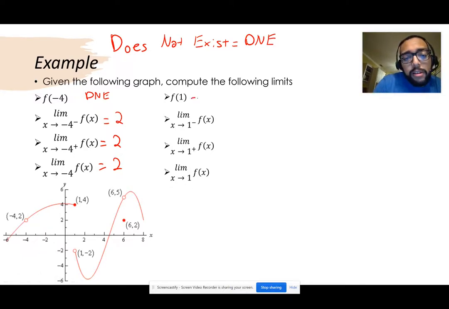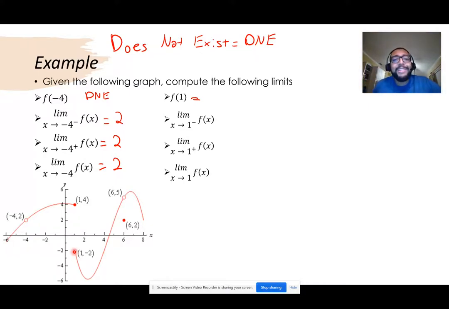So the f of 1. Find where your x is 1 and find your corresponding y value. Now, what is this here? This is fun, isn't it? We have a positive 4 right here, so a closed dot. That's nice. We love that. You've got an open dot down here. So think to yourself, answer this question out loud if you want to. Is f of 1 the answer 4, -2, or does not exist? I want you to have an answer in your thoughts before I say it.